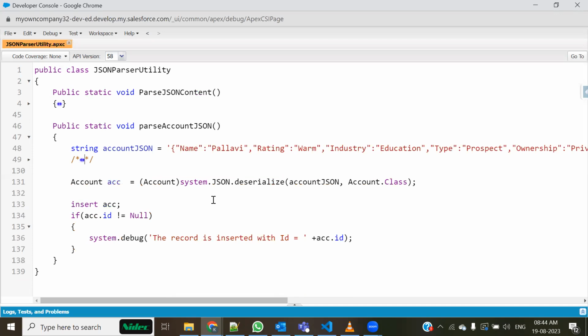We can definitely optimize this. Instead of designing this business logic by using a JSON parser class, what we can use is a method called the deserialize method. The JSON class has a ready-made method to perform the deserialization. Yesterday we saw how we can deserialize JSON content so that it can be stored inside an object and used as a record of an object.